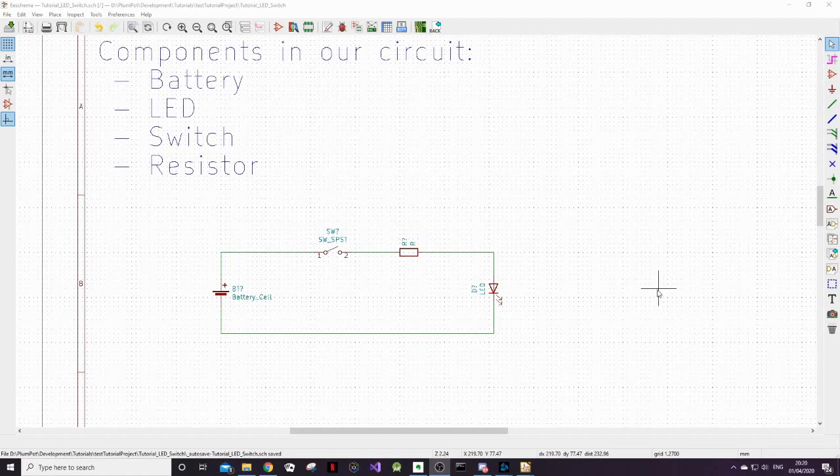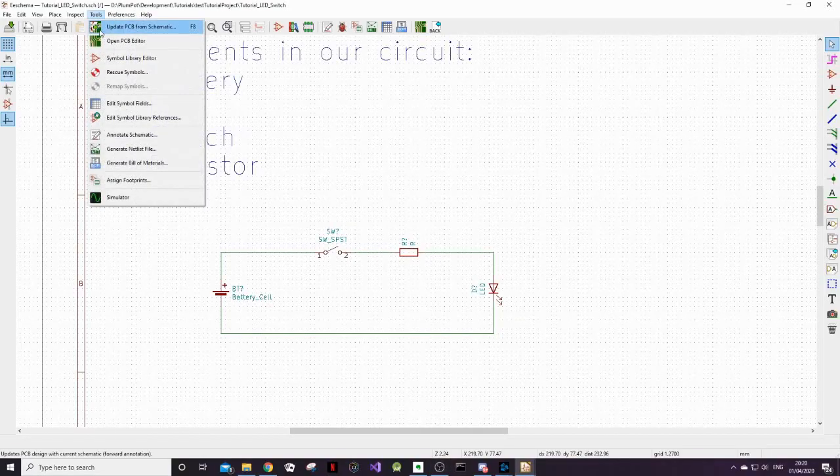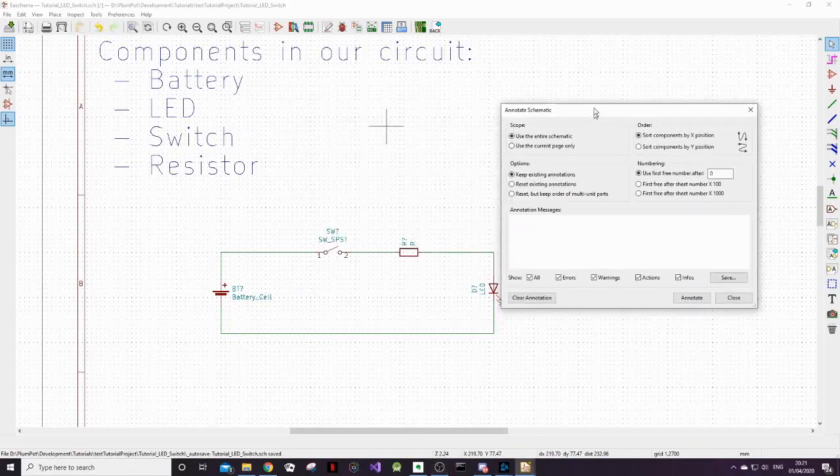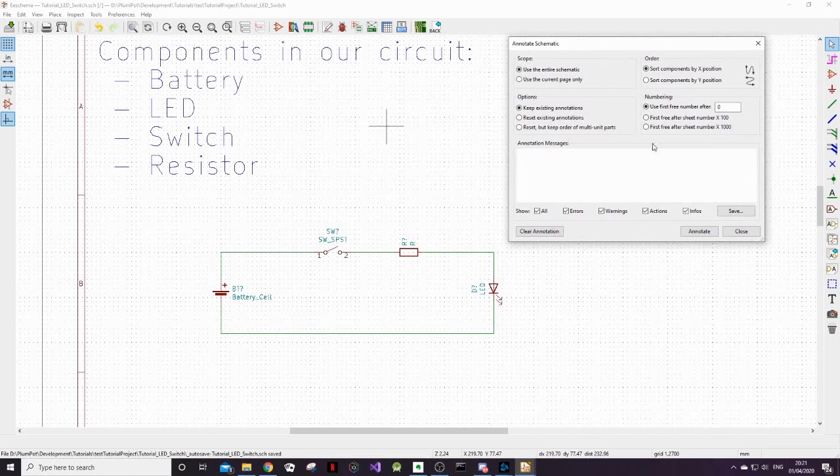So the best way to annotate, i.e. assign designators to these symbols, is if you come to Tools at the top toolbar and then click on Annotate Schematic. You'll see that this window comes up. So you'll notice that a lot of these settings have been pre-filled, and for now with our simple schematic we can just click Annotate.